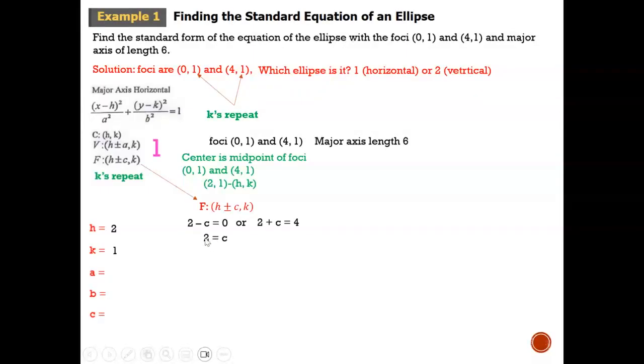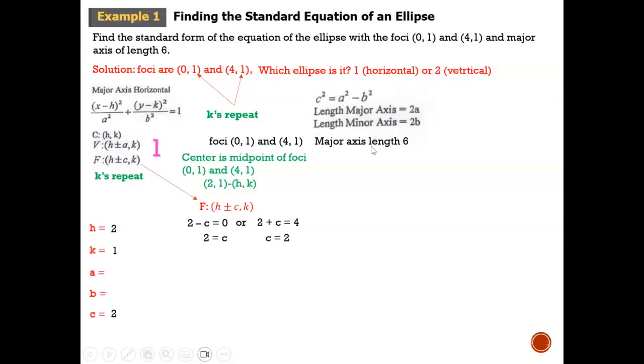Okay? So here, guys, we know that C equals 2. On the right side, we subtract 2 from both sides, so C equals 2. So we know C is 2. Again, it's always wise to only do one. Don't do both of them because you're wasting time there. I like to get the highest C, which will be the positive one. If you want to get the lowest, the lowest one is going to be 1 for the C, and the highest will be the 4. That's why for the lowest one you subtract, and for the highest one you add.